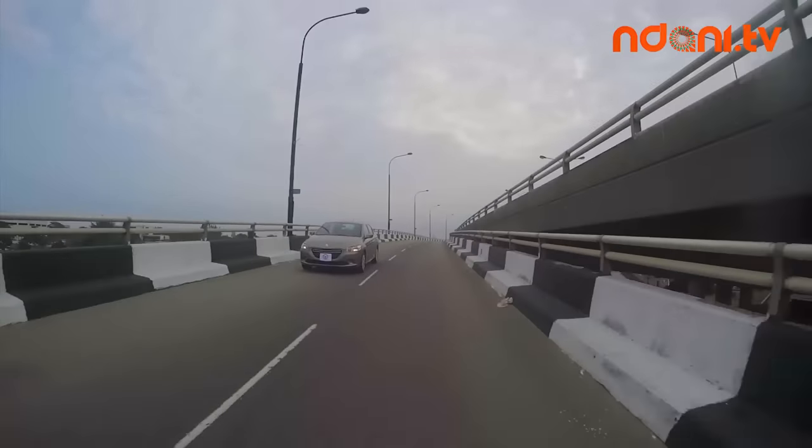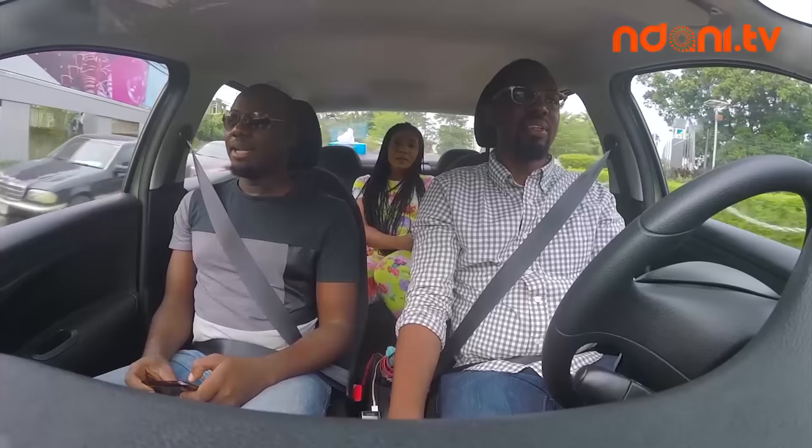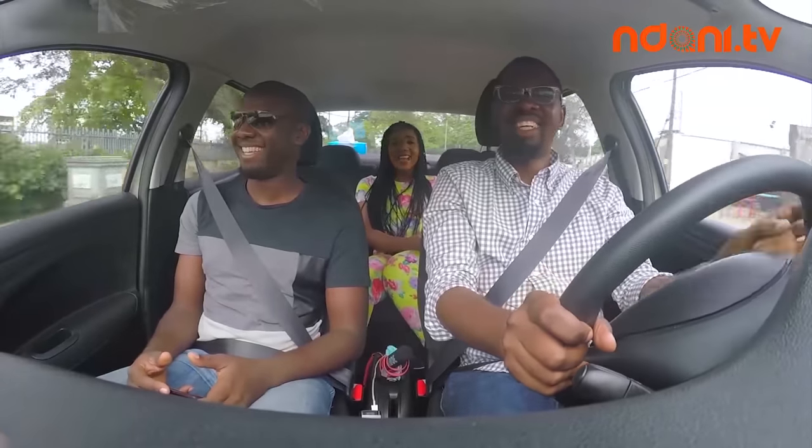And I can charge my phone! Yes, so you can do all your Snapchat on the go. As we were descending the bridge, I thought — imagine going for a shoot and having all my equipment: cameras, tripods, everything in that trunk. The trunk is really big. They really want people to start buying their cars again, not just government officials — Peugeot really wants people to look at the car and think, 'I really want that.' For a basic everyday car, you can't go wrong.